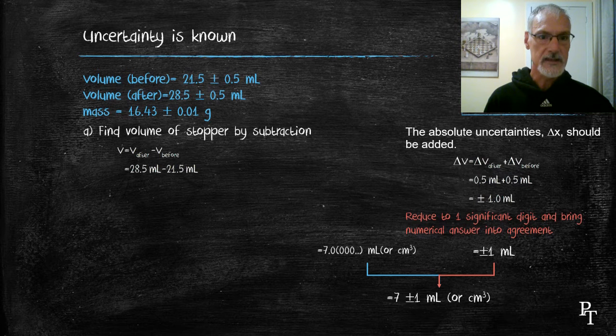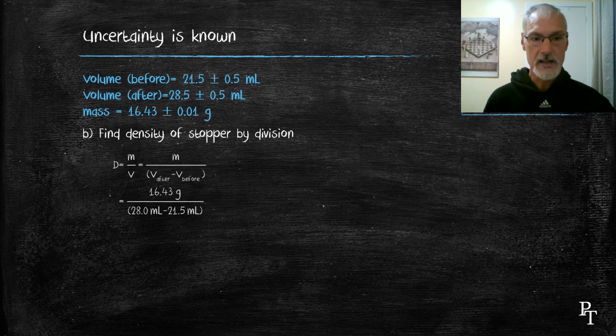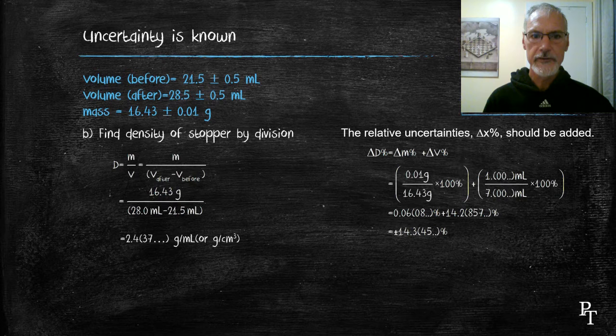Now let's take a look at the calculation of the density. Again, to avoid any rounding off errors, I use the original data, and I'm going to record, or at least keep in the memory of my calculator, all of the digits. The rule governing how I deal with uncertainties here is I add together the relative or percentage uncertainties. So to find the relative uncertainty in my density, I have to add the relative error of my mass and the relative error of my volume. Now the relative error of my mass is 0.01 over 16.43, and the relative error in my volumes, recall, from when I subtract them, was 1 over 7.